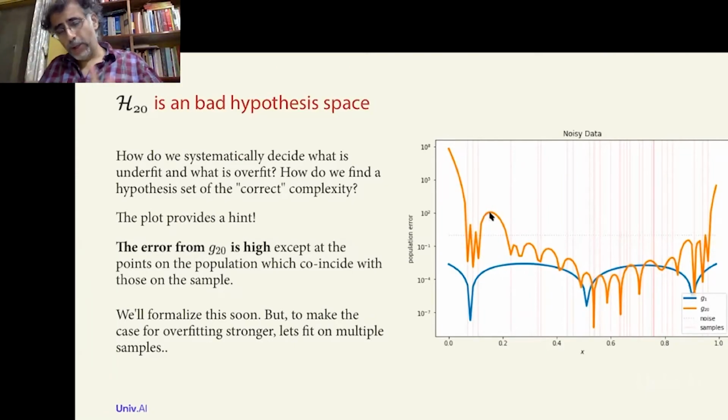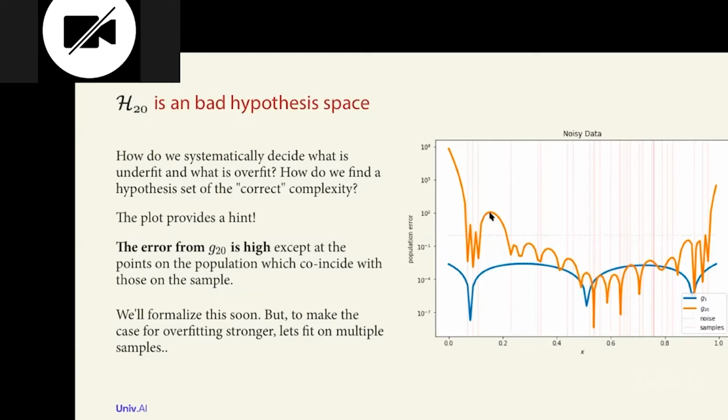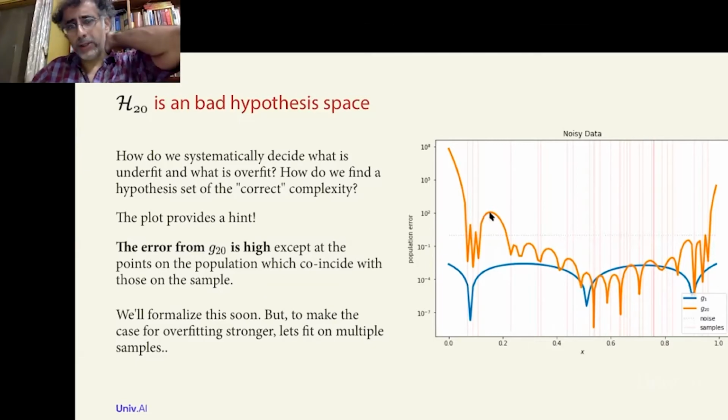So 2 points over here. I think Maitri is this. Did I get your name right? Yes, it's Maitri. So she's making the point that why on earth are we trying to predict out here? There are no samples out here. So there are 2 reasons to do that. One is that you don't know that any other sample may not have had samples here.